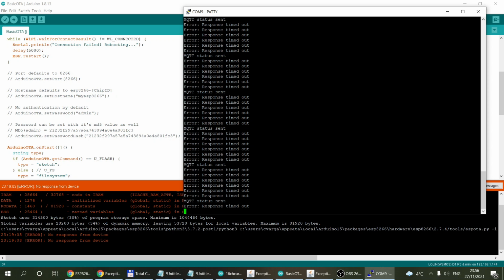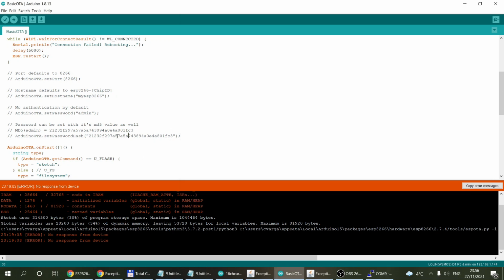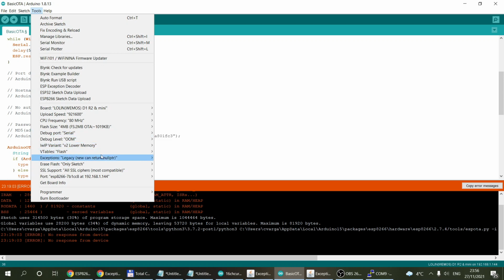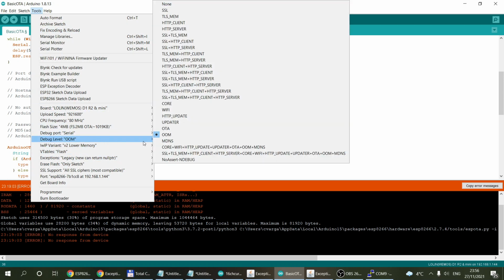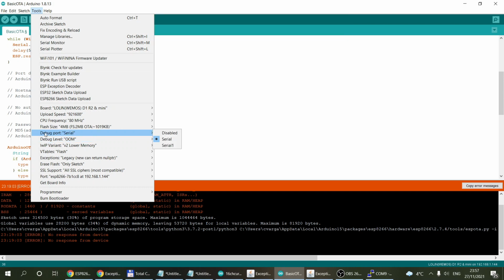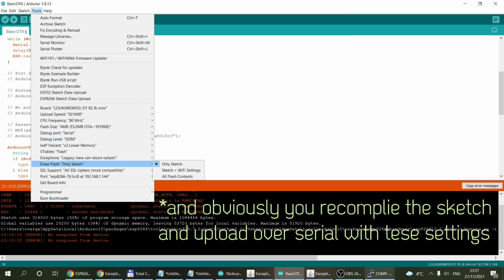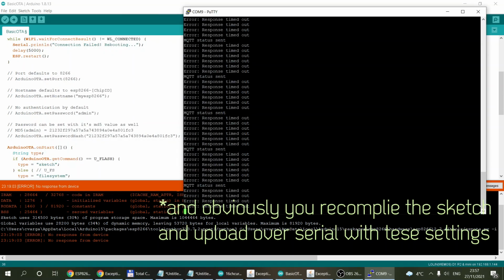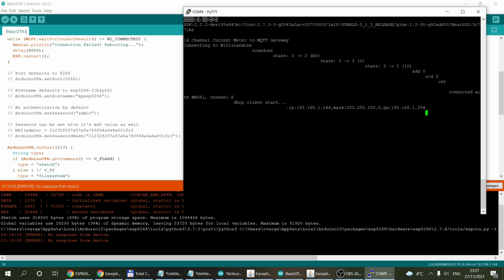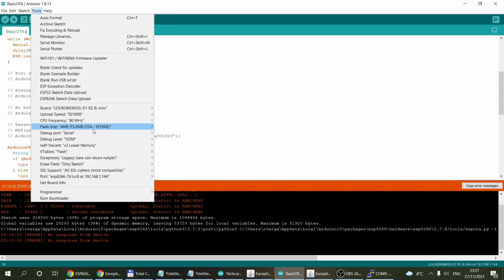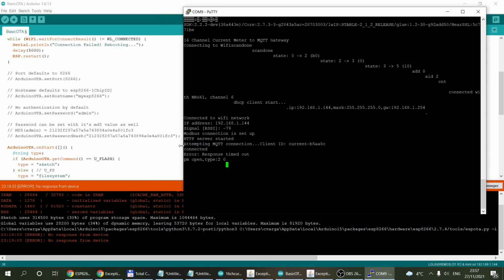The way for you to check what your ESP is doing when it's doing the OTA is you go into Tools, and in the board definition, you select the debug level. You set it to OTA, and you select the debug port to serial. Then when you open up the serial monitor, you see your regular messages, but you also see messages that are sent by the debug level. For example, the state changes are not something that is included in my code, but they are there because of the debug level.